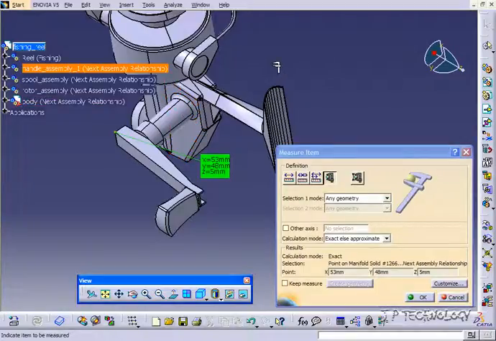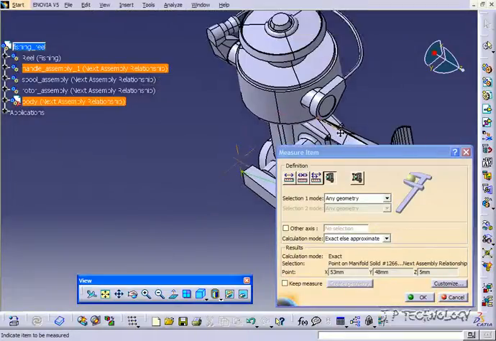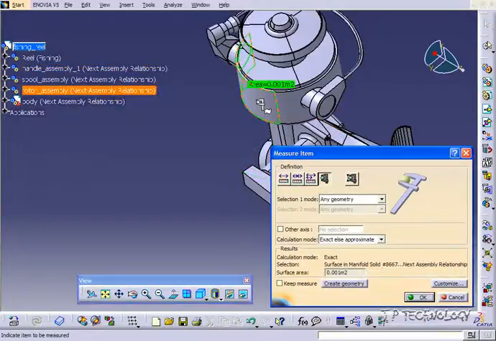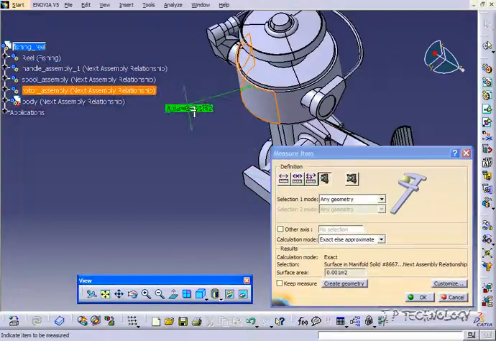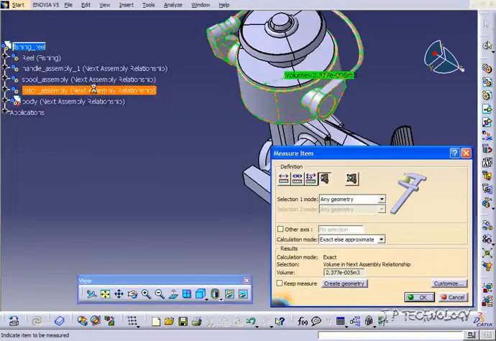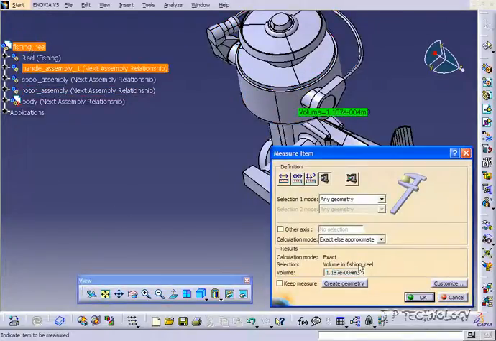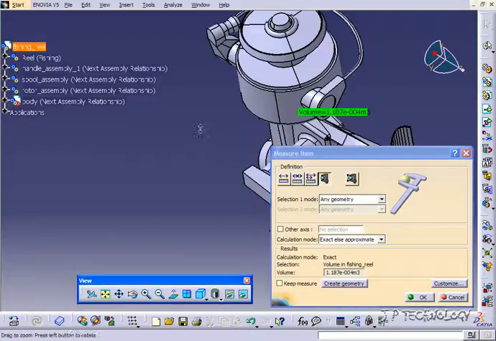Now, if you're using positioning with your assembly, this is very useful, so you can tell exactly where your part is, or certain points or whatnot in your assembly. Now, if you choose, say, a surface, it's going to tell you how much the area is. Now, if you choose an entire part, it's going to tell you the volume, and you'll find the volume down there. And if you choose the entire fishing reel, it's going to tell you the entire fishing reel volume.